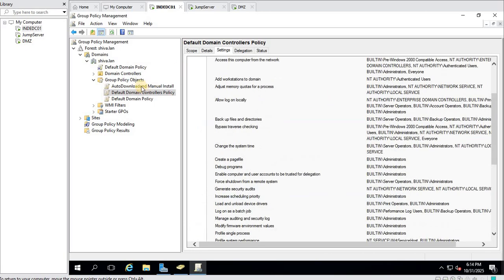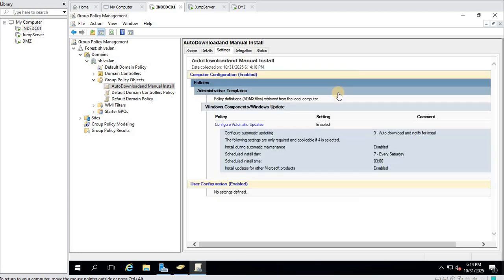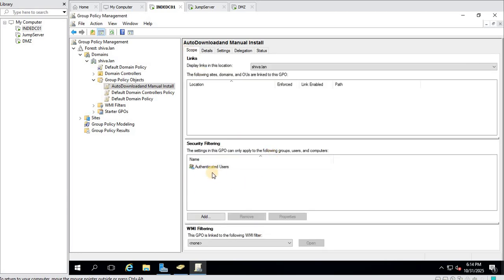I did not do anything, but I created this group policy, and again I did not remove this. But it depends on you how you want to do this, and it is necessary to link the group policy where you want to manage this. Now if I remove this, and add any user or group where you are not a part of that particular group, you will get access denied for the particular group policy.